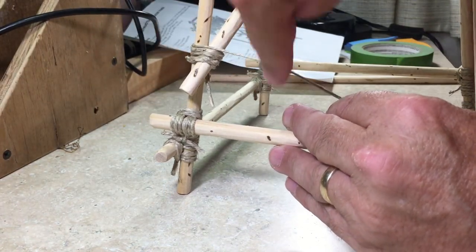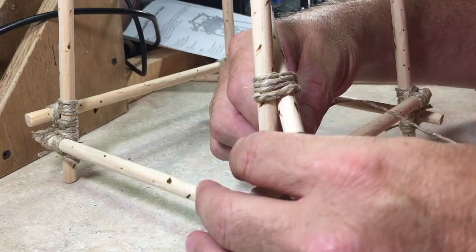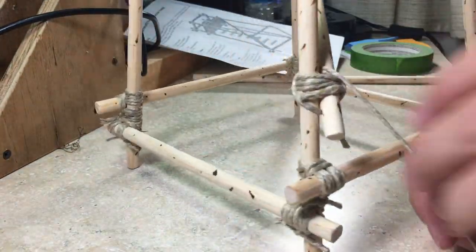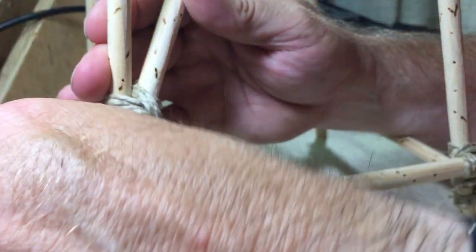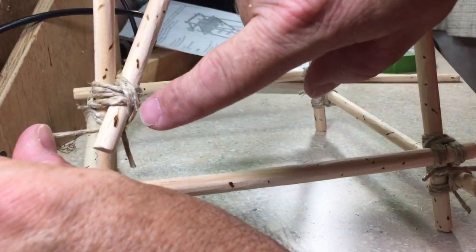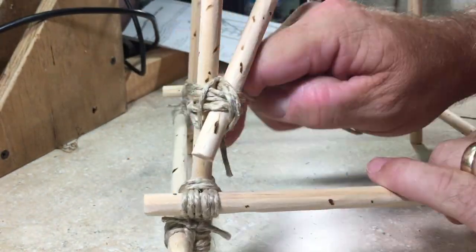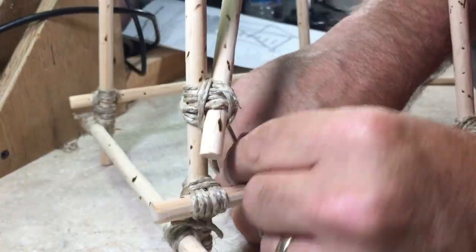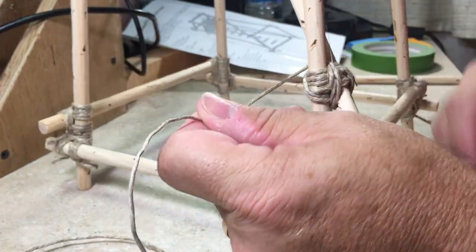The best way I know how to do it is just remember to go through the X's. That's three times through the X's right there, so now I've got the X's covered. Now I have to do the fraps — I don't go through any part of the X, I just go right around where the wraps are wrapping. Two wraps, three wraps, and then we end this with a clove hitch.